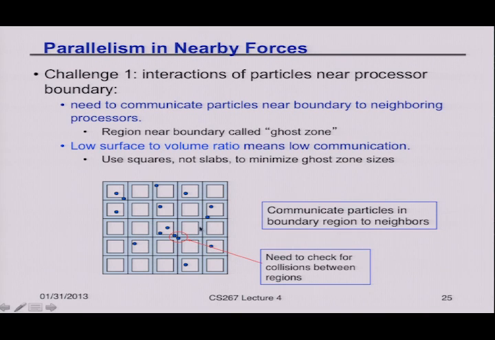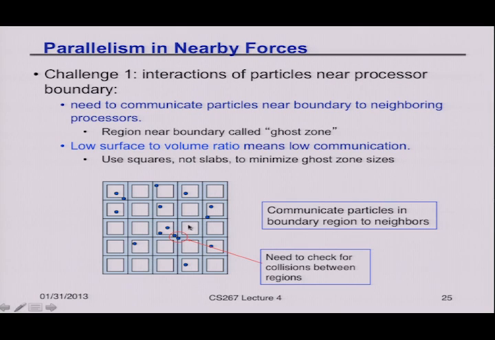So the question is, what shape do I pick these domains in? We had the same question last time. Squares seem natural, but I could also have just horizontal bands. I could have had P sort of strips across. But what we want to do is minimize communication. That means minimize the surface to volume ratio. I want to have the area, in this case, of all of those light blue bands to be as small as possible, and squares are as good as I can do.